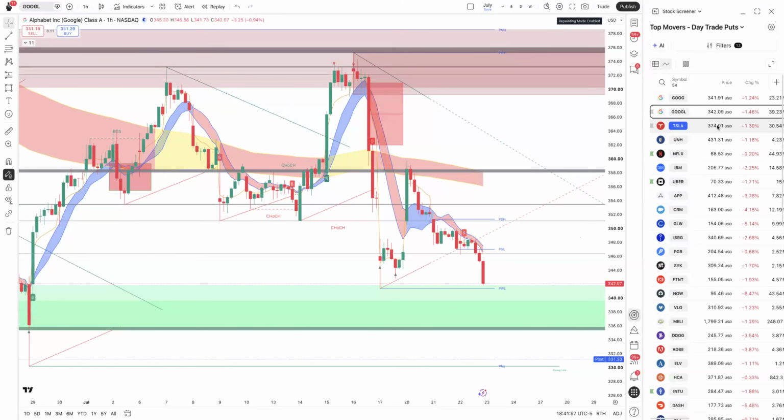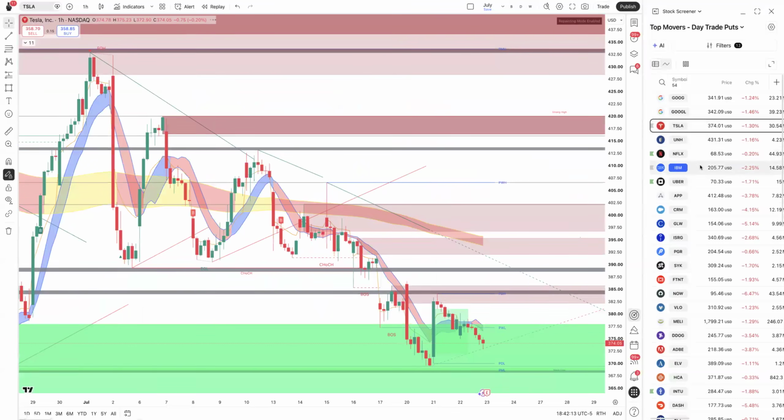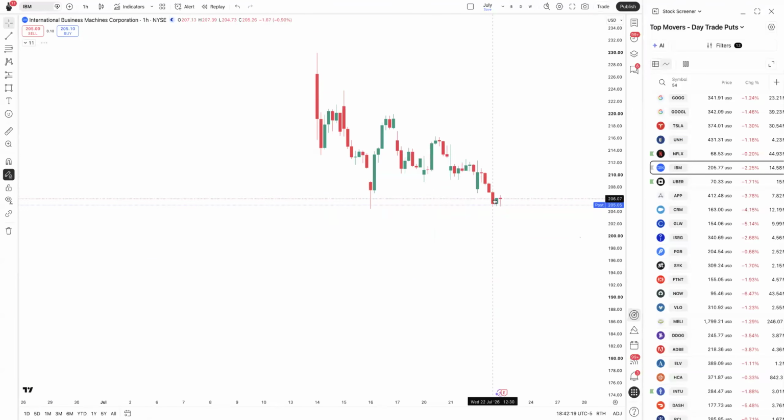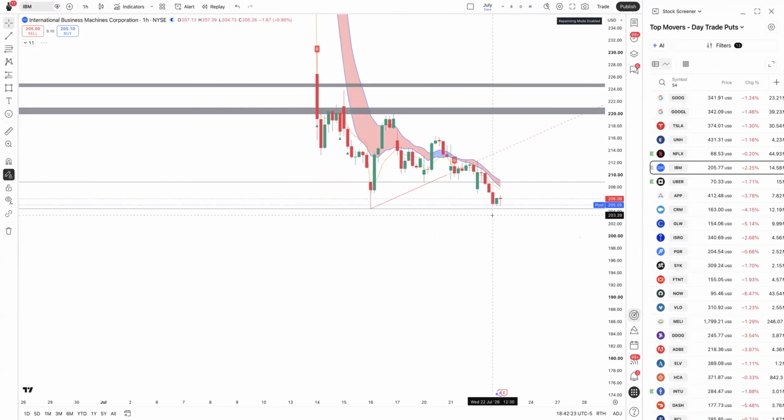I'm gonna go ahead and get me some puts, and you try that every week, buying puts on the strongest stock in the stock market. And what happened? It took you all the way to 1,200, right? When you're buying puts, you got to be willing to be a bully. I want to kick the man while he's down. Give me everything that's weak and already dropping, and then I'm gonna buy puts on them. I want to buy puts on something that's weak. Why? Because if it's weak, that means it's going to drop, and if it's going to drop and I'm buying puts, I'm going to make money.